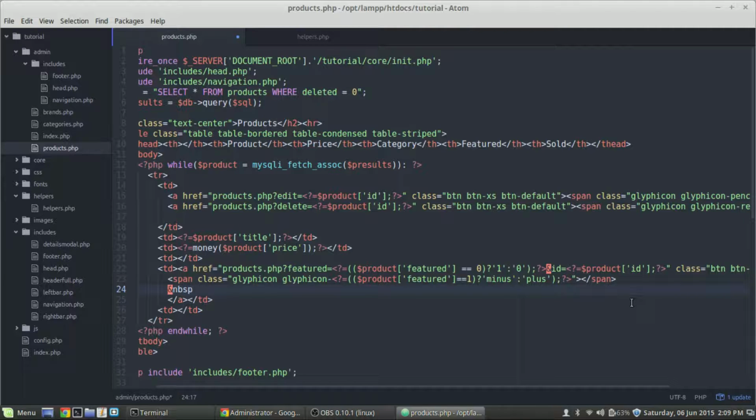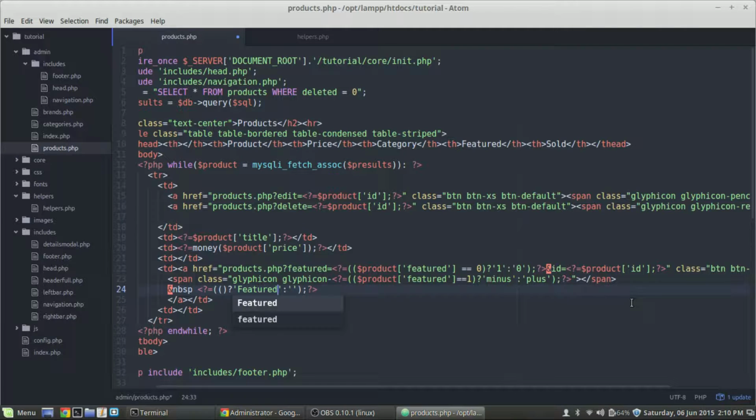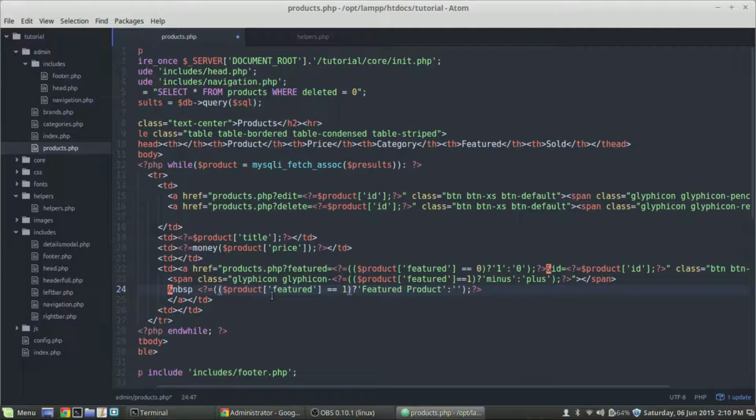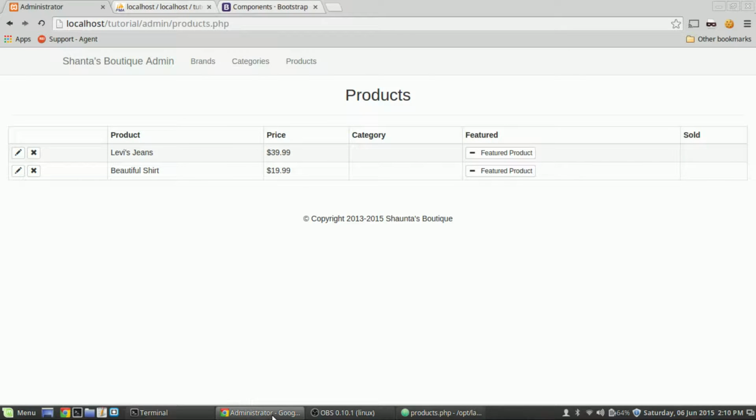And then we're going to do a PHP operator here, and what I want, a ternary. I like to use these a lot. I'm not going to put anything if it's not featured, but if it's featured, we're going to write featured product. Okay, and right here, the check we want to do is if product featured is equal to 1. So if the featured in the database is set to 1, we want to print out featured product here, and if it's not, we're not going to put anything there.